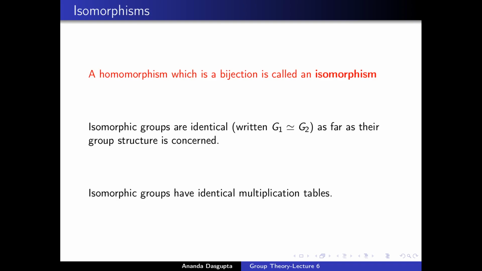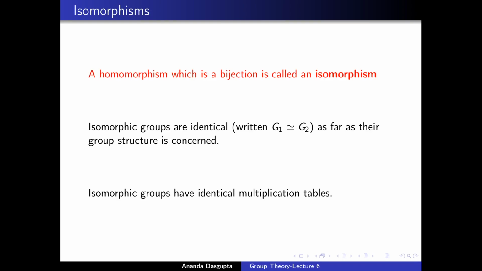In addition to this, we can say something rather trivial, which essentially follows from what I just said. Two groups are isomorphic if and only if they have identical multiplication tables. Of course, the multiplication table may look rather different if you have labeled the elements differently, but you can always relabel elements in such a way that the multiplication tables end up looking identical. In fact, this relabeling of elements is exactly what the isomorphism does.